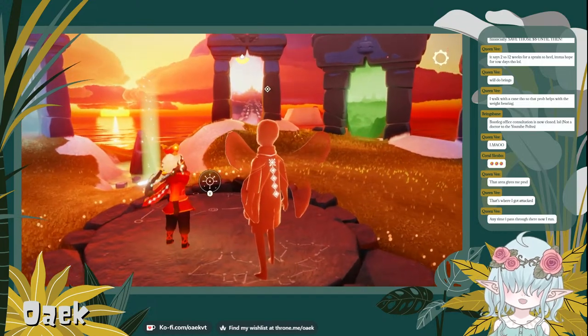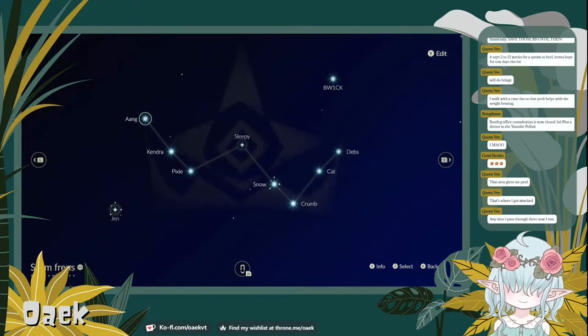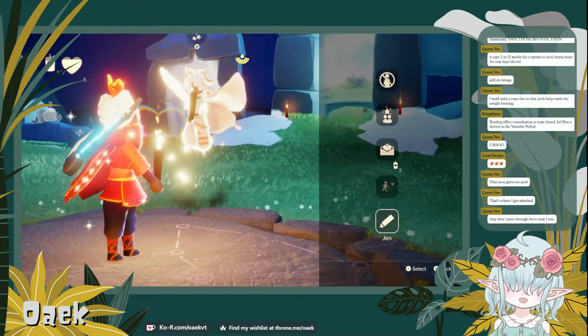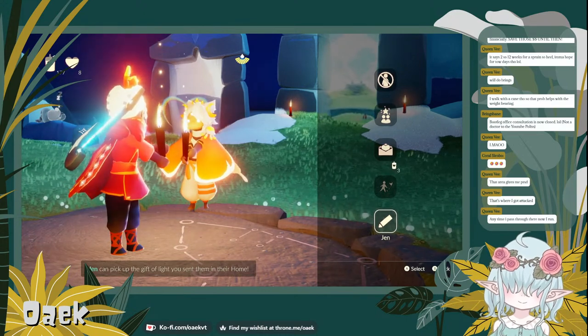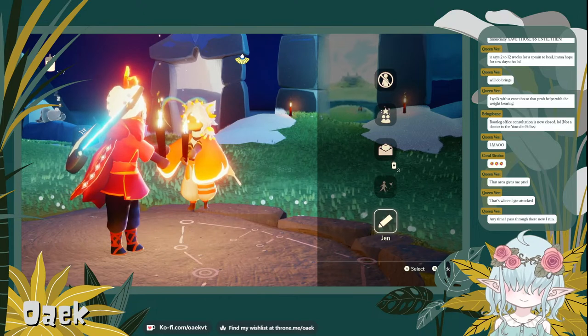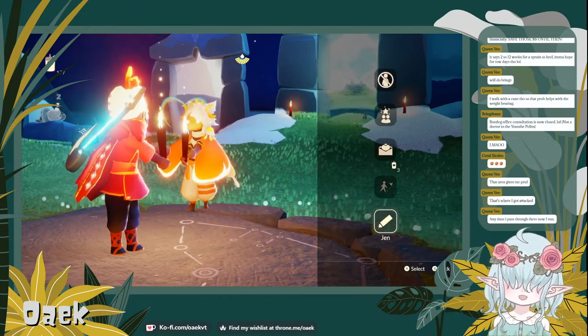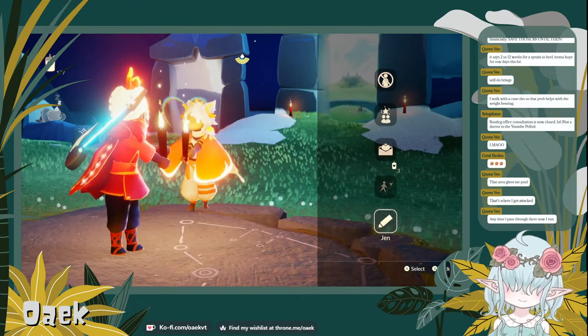Oh, you have the aurora wings. They're so cute. First things first, I need to send out lights. Guys, just look how cute Januki is. Look how cute Januki looks. She's so cute.